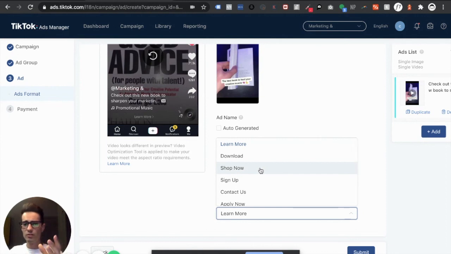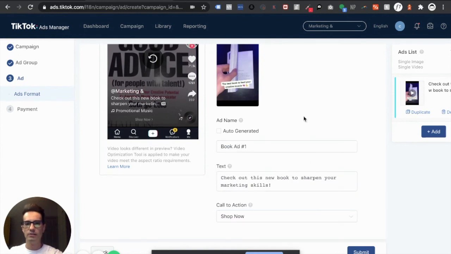Essentially, you're just going to want a call to action. It's very clear, very concise to what action steps you actually want people to take. So for this, we would do shop now, since we're trying to get them to actually buy a book, and leave it at that. Now, one thing to note is with TikTok, you do have to make an ad spend deposit before you run ads. I know on Google and Facebook, you can just leave the card on there and it'll charge you after you've reached your billing threshold. Here, you actually have to deposit the money first, and then you eat away at your budget and you can make another deposit. So you're going to have to do that before you actually create the ad, submit it, and it's up for approval and it's up and running.